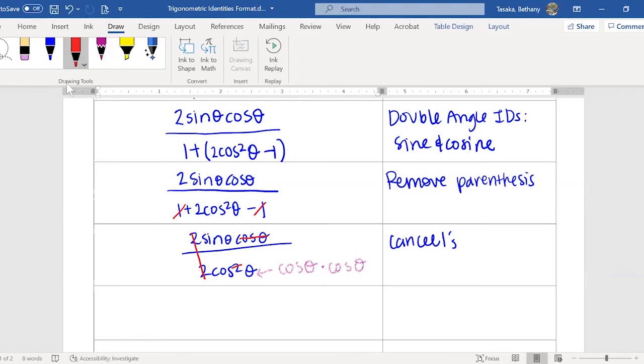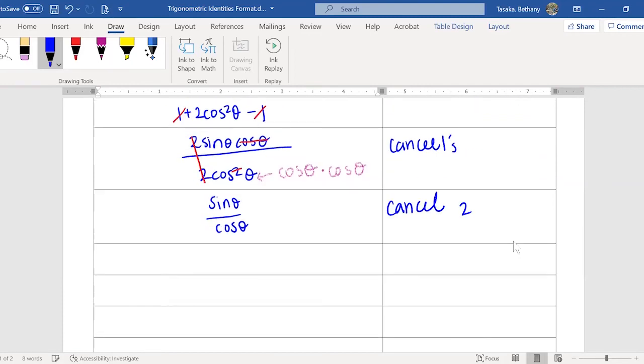Okay, so that leaves us with sine theta over cosine theta. So again, we canceled the 2 cosine theta, and we're left with tangent theta. So isn't it interesting that, just reordering those same exact values a tiny bit gave you the exact same result, right? Both of those gave you tangent theta. I think that's kind of cool.